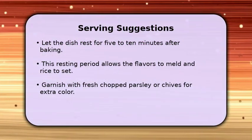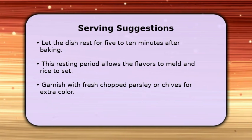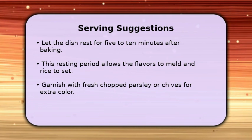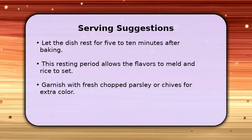Once your chicken and rice is out of the oven, let it rest for about 5 to 10 minutes. This brief resting period is crucial. It allows the flavors to fully meld and the rice to finish absorbing any remaining liquid, ensuring a perfect texture.